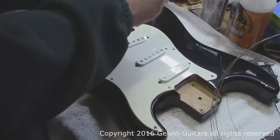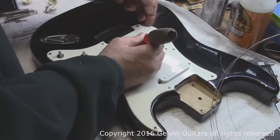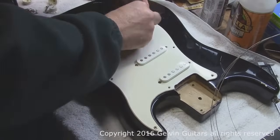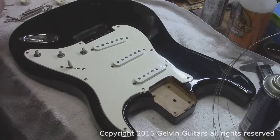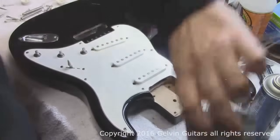Ooh, look at that. Did you see how that just went right in there? This is another toothpick trick that we're going to have to do. Now we're going to the next step, and the next step is installing the tremolo. Now let's take a look at this tremolo.